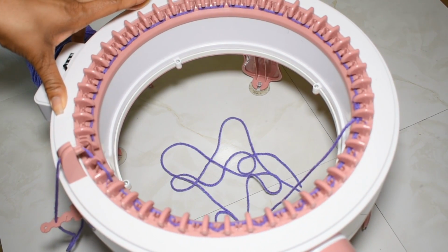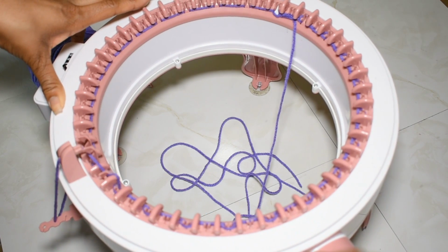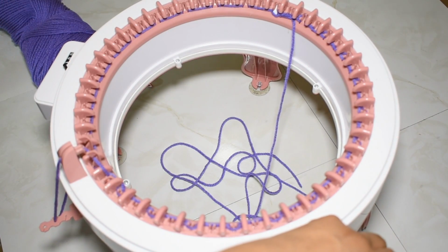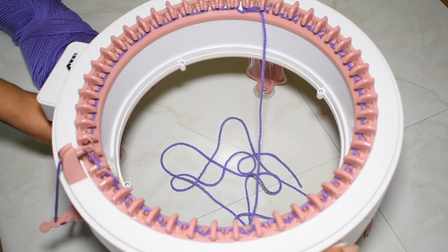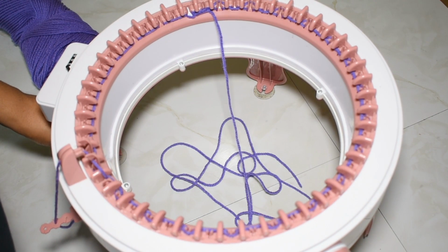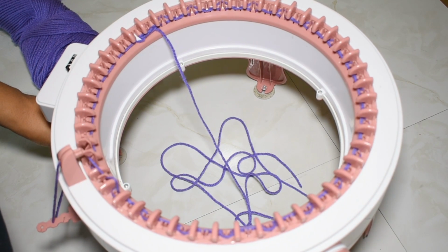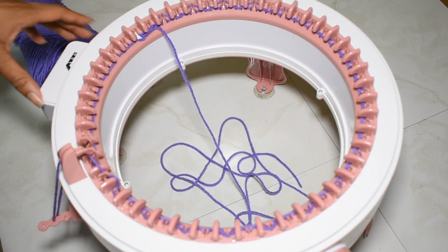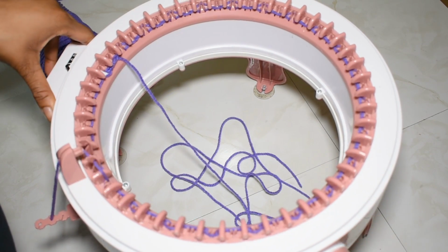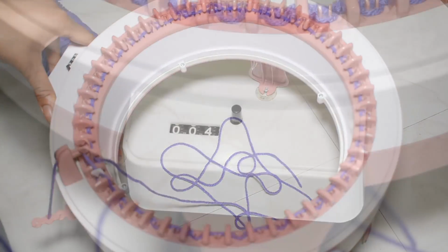Alright, we're just going to crank, and I'm holding my machine down, but make sure that either your suction cups are holding your machine to your surface well, and makes it sturdy. I think stable is the word I'm looking for. And make sure you don't hit this button if you do have to hold it. Do not hit that black button. You're going to lose count of your rows, and you're just going to be doing a lot of guesswork, which you don't want to be doing for this technique.